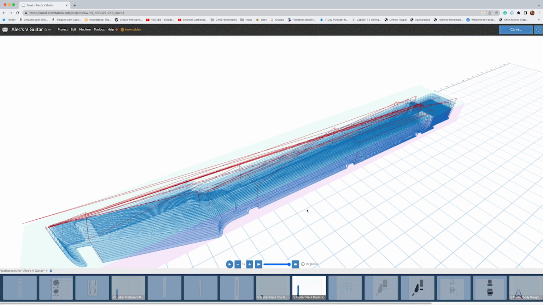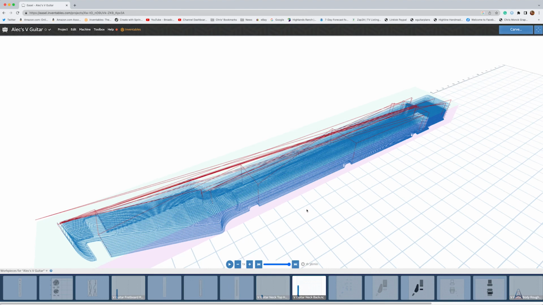And then once this carving operation has been completed, I can remove the entire assembly, the blank and the neck, from the wasteboard. And then I'll use a small handsaw just to cut those tabs and thereby liberate the part from the blank. So that's just a safety precaution for the user, the machine, and the part itself.